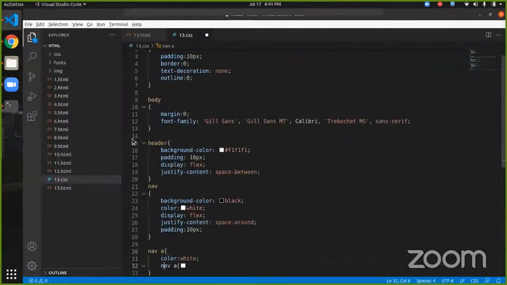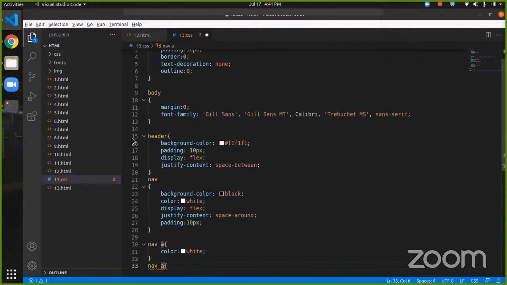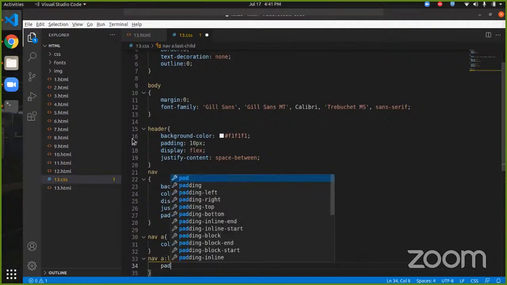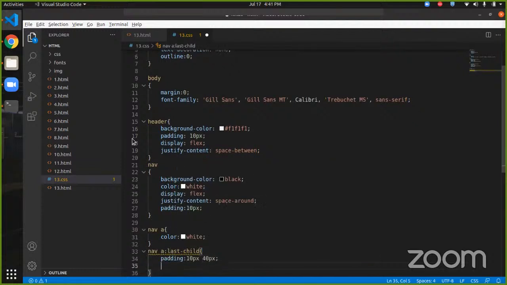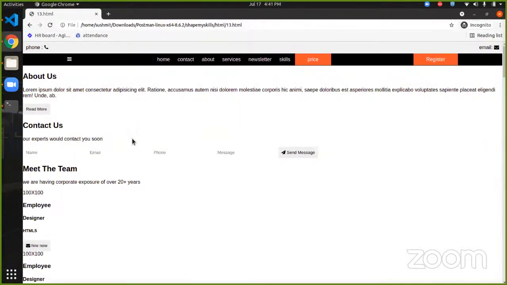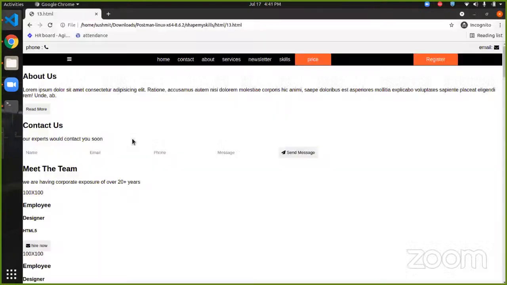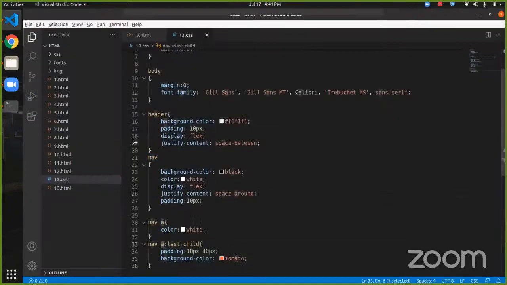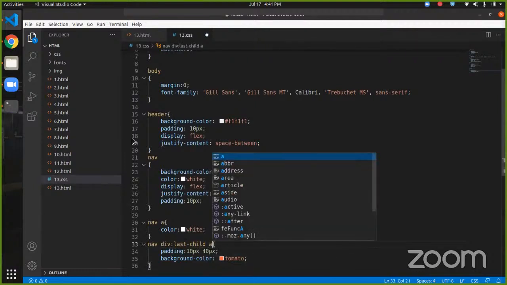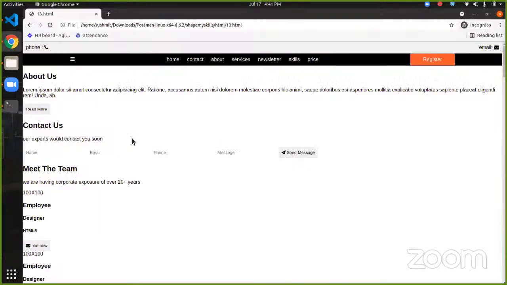Now the last link that we want to select is like the last child would be having a padding of 10 and 40 pixels and a background of tomato. So that is just something to focus. So as you can see, this is good. And we would like to have the padding of nav, and we could write, I mean, not the last child, that is the last child, and having the A. So this is also good.